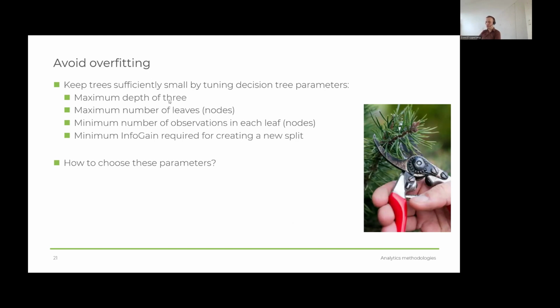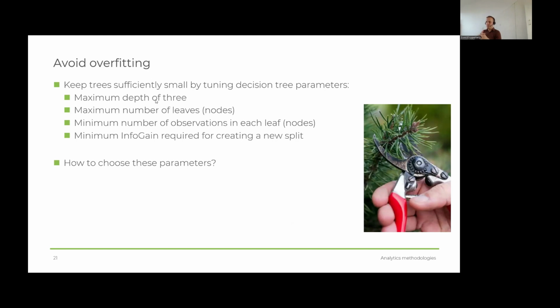So if you say 9, you can make the first split, then another split, and then another, up to 9 consecutive splits, and then the tree should stop. Then you could also specify the maximum number of leaves. That is pretty different because the depth just shows you the depth of the tree, but if you specify the maximum leaves, you can have a very different shape of your tree.